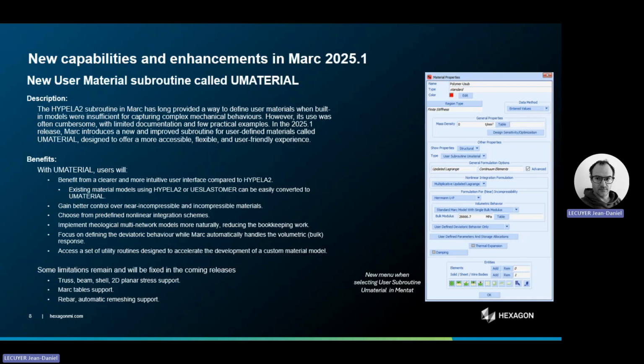You will have better control over nearly incompressible and incompressible materials. You will be able to pick and choose from predefined nonlinear integration schemes. You will also be able to focus only on defining the deviatoric behavior, while Marc will automatically handle the volumetric response. And finally, we give you access to a set of utility routines designed to accelerate the development of a custom material model.